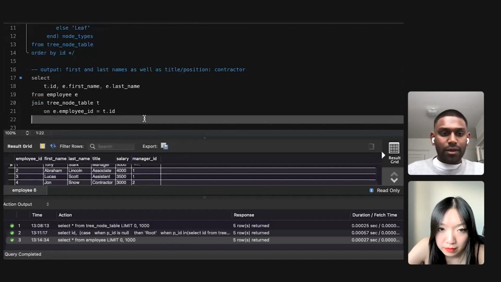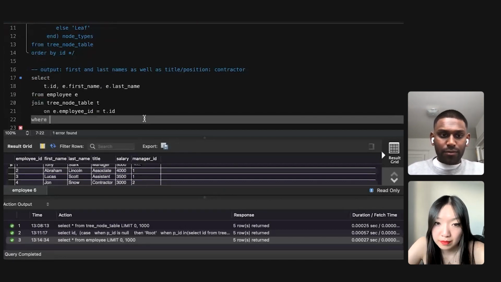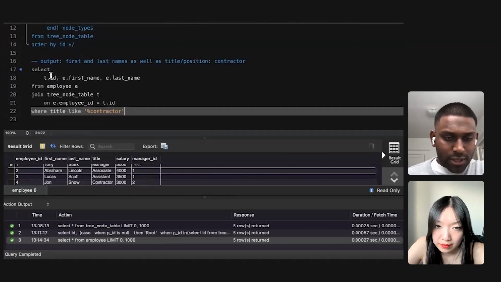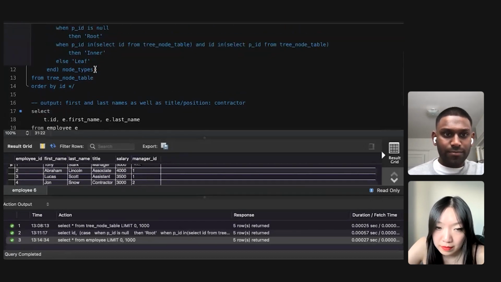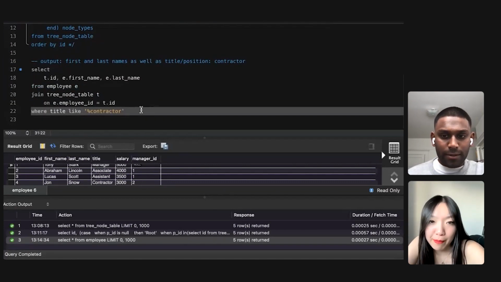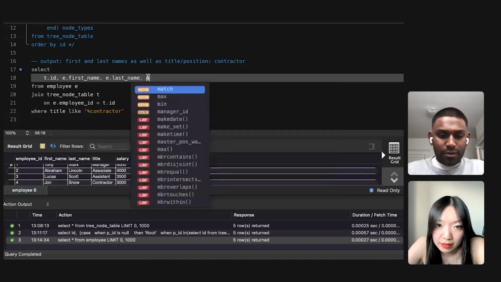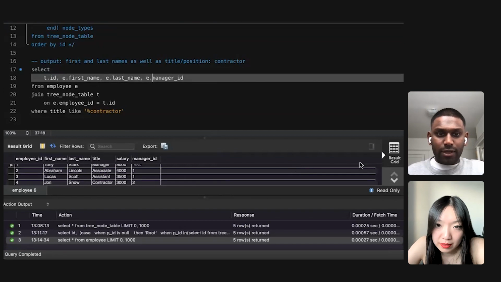And so they have to be, yeah, okay. Title correct. Okay, to check my syntax, T from the tree node table, E from the first and last name, joining on the employee ID from the employee table, right? And then T from the tree node table. Yeah, and cool. Also their manager is employee number two. Right. And then E dot manager ID.